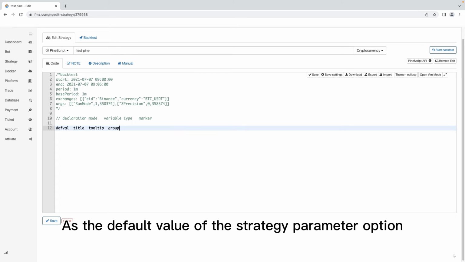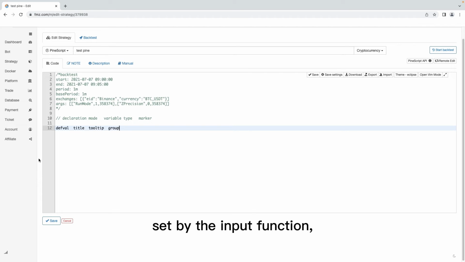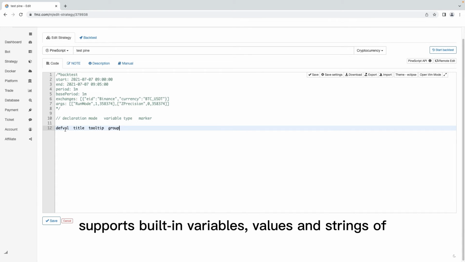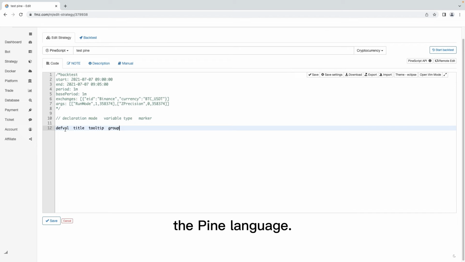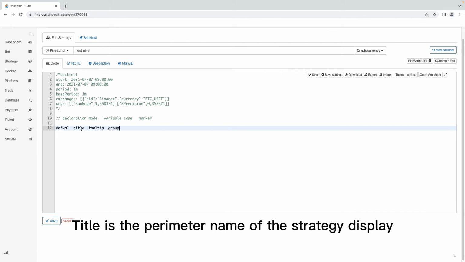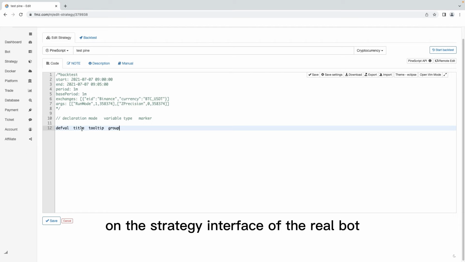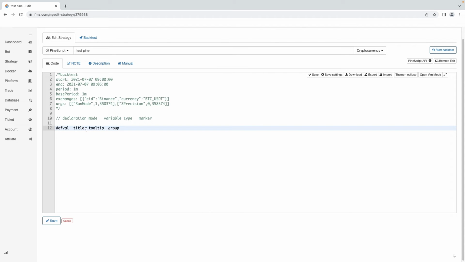The default value is the default value of the strategy parameter option set by the input function, and it supports built-in variables, values, and strings of the Pine language. Title is the parameter name of the strategy displayed on the strategy interface of the real bot or backtest.